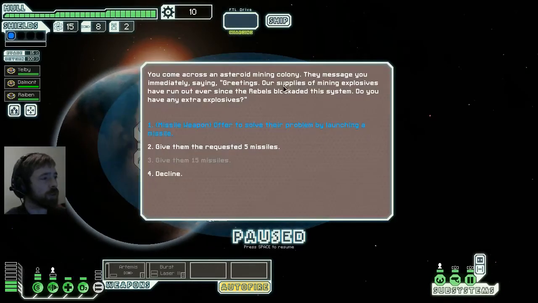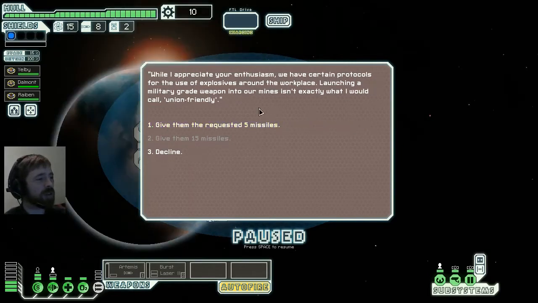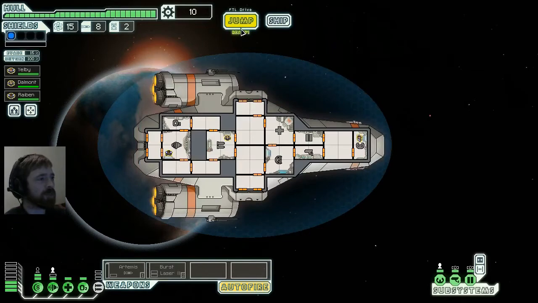Okay, we come across an asteroid mining colony. Yada yada, missile. Blah. Do we have any explosives? I've got 8 missiles. Offer to solve the problem by launching a missile. Ha ha ha! We can blow them to hell! What do we do? Come on, guys, you're my crew. Shoot everything. Missiles! Wait a minute, what? Launching military-grade weapon into our mines isn't what I'd call union-friendly. No way. Decline. Oh well. But good luck. That was a waste of time.